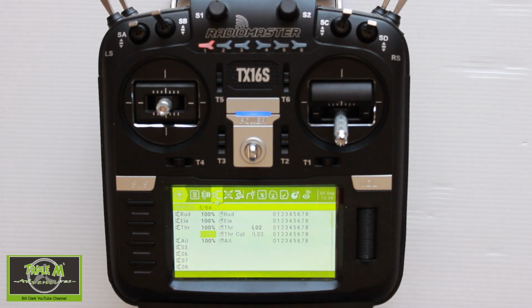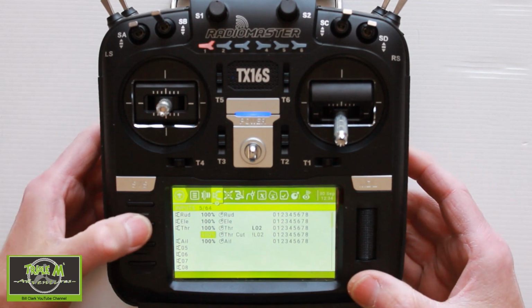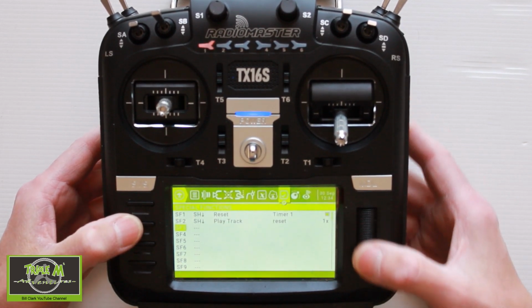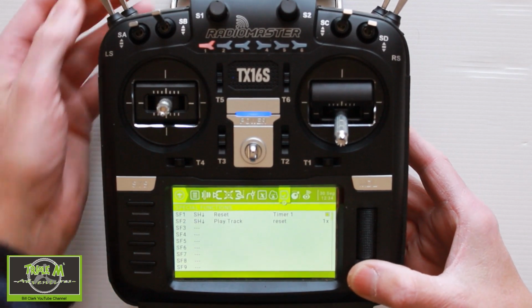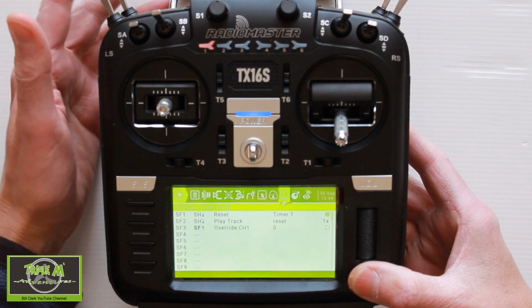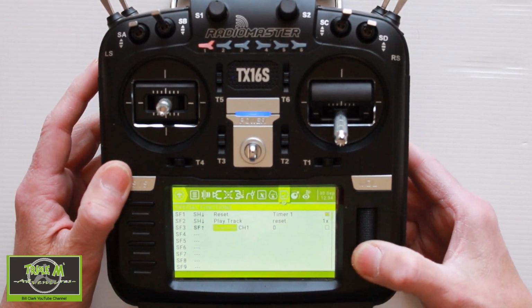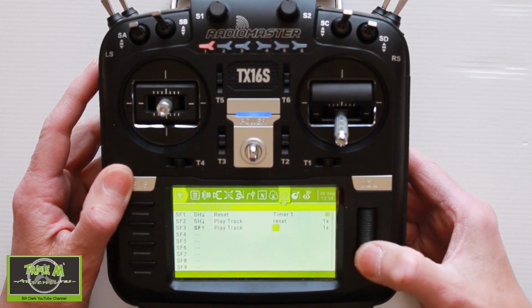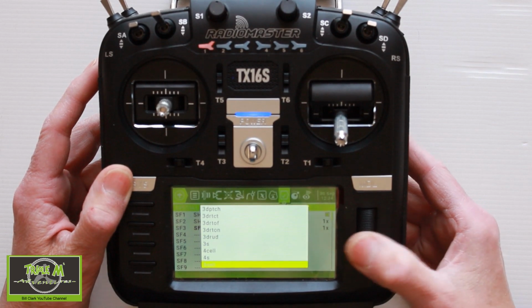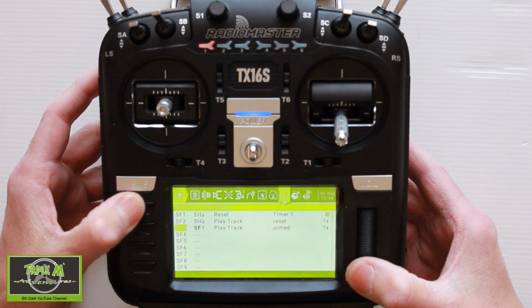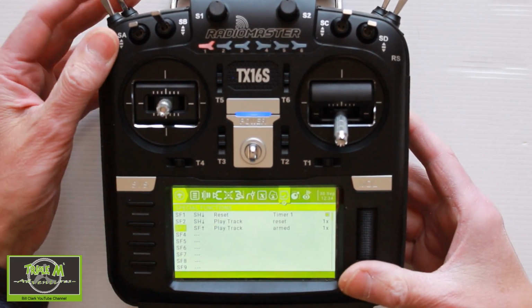Now the last thing to do is to put the play track in. So we are going to go to the special functions by hitting our page right button until we get to special functions. Then we're going to scroll down, push enter, push enter, then we're going to put in first armed. So I'm pulling my switch forward and then pushing it back, so that would be armed. Then we're going to click there, we're going to play track. Then we're going to click there and find armed, and then push enter and we should be good.